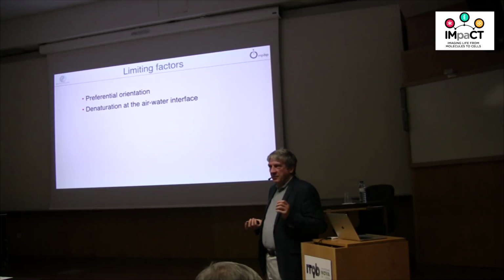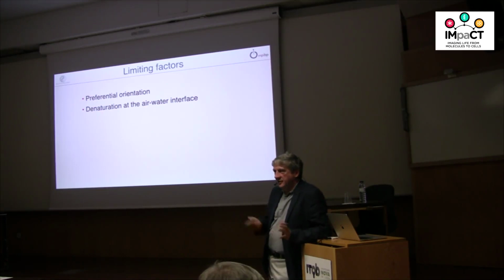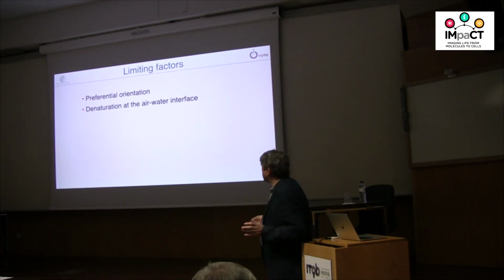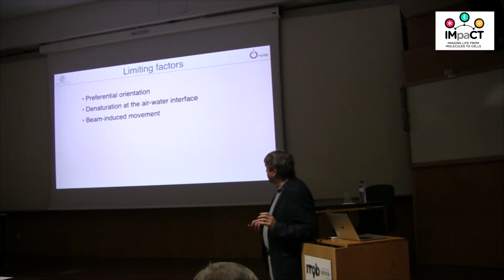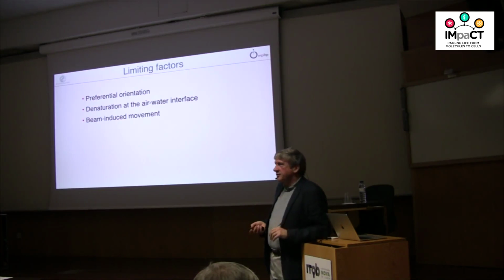And that's one reason why you need such large numbers of particles. So if you look at publications, you often have 1 million, 2 million particles. If you look how many actually contribute to the final structure, it's usually around 10% or even less. And this is the reason. The rest gets denatured. So it's important to sort that out, and we're working on that, but I won't talk about it today. Beam-induced movement, we've already talked about, and I'll show you a little bit more.